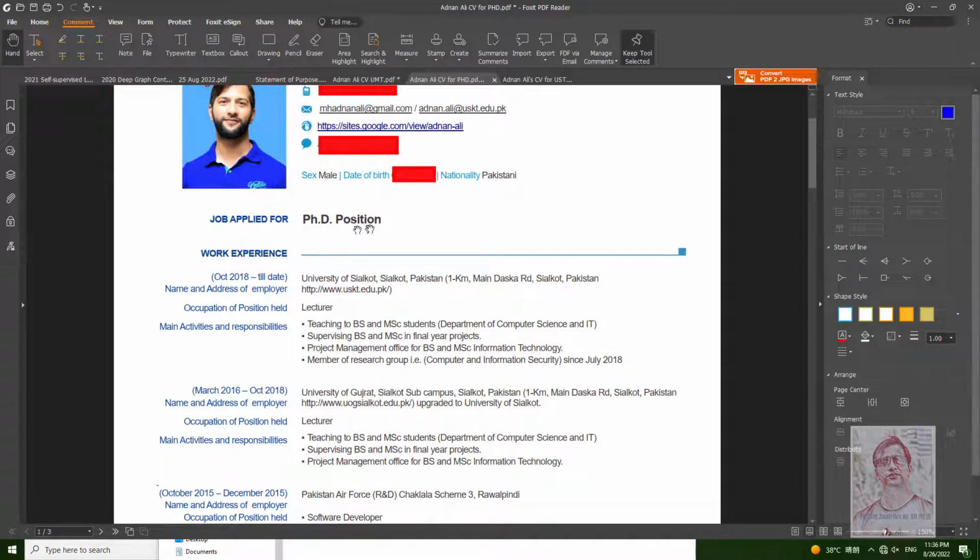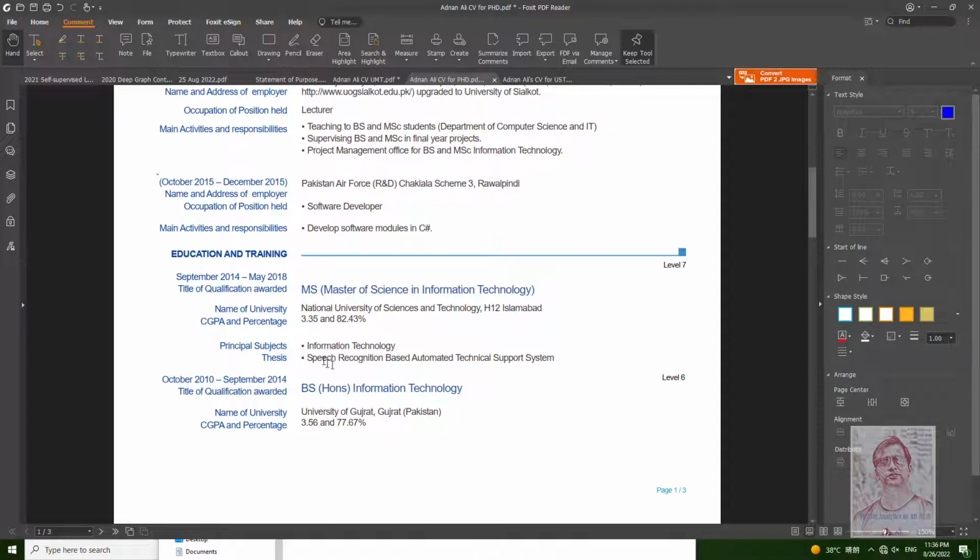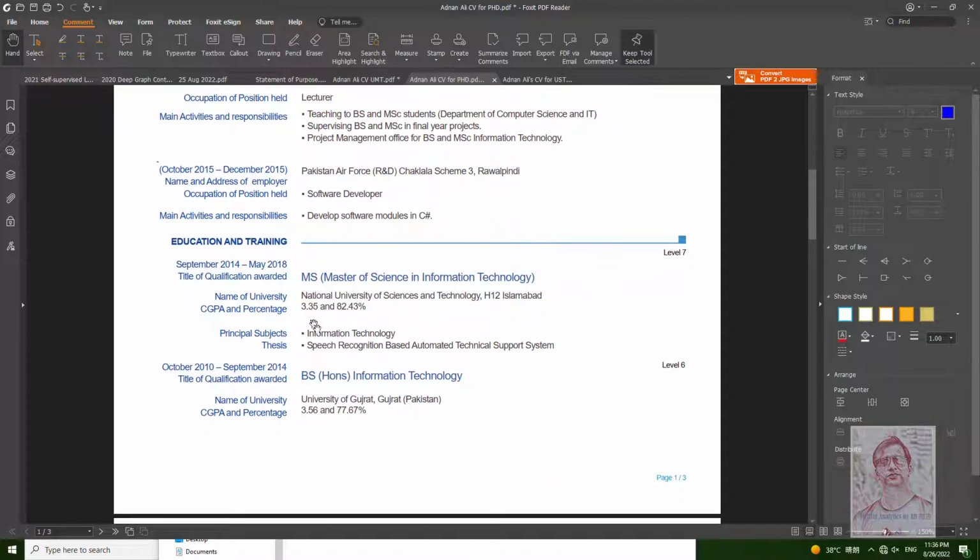Then because it is a PhD position, now you can see that I forgot to include something here too. I should have written my supervisor's details here. So it's again a mistake. When you are creating your CV, you should mention your supervisor's details too, and also a little bit about your thesis, what you did, in one or two lines maybe. Okay.